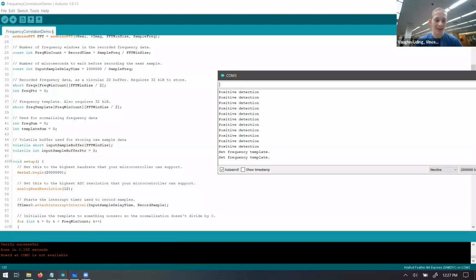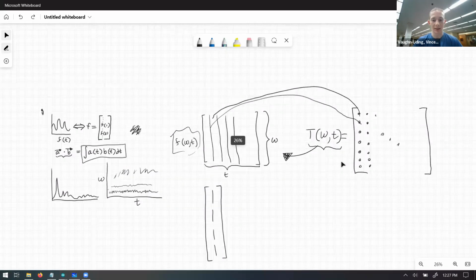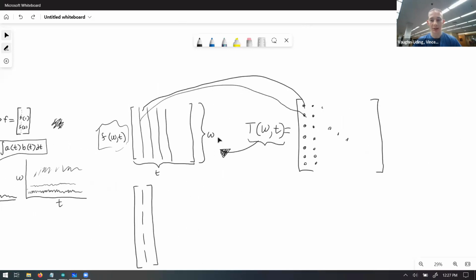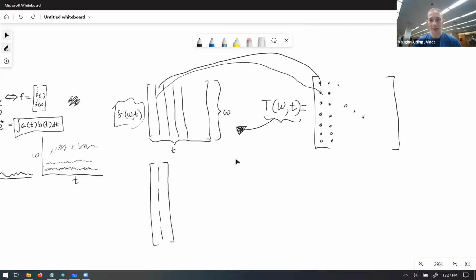Yeah, okay. Well, anyways, do you guys get the general idea behind this of multiplying together? Do you guys get the general idea of multiplying together corresponding elements of stored frequency data in a couple of gigantic arrays and then adding those results together to get a number that shows how correlated the signals are?